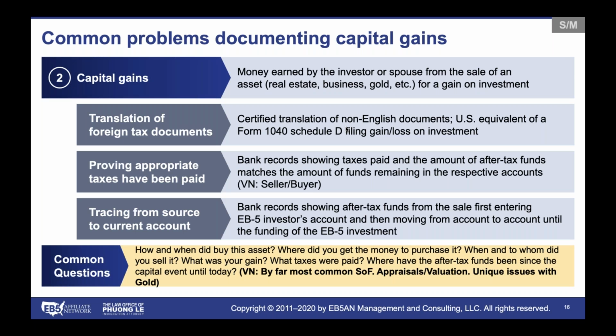And as you can see on the slide, some of the things that you will need is the backup behind that gift from the family members or the friends and how they actually obtained those funds, and what your relationship is. And the government is, of course, going to dig in a little bit if $1 million just magically shows up in your account from a random person that is not a family member. They may really dig into that. So you have to have a lot of evidence here for how that part works.